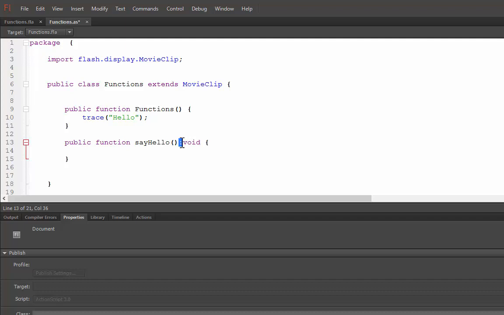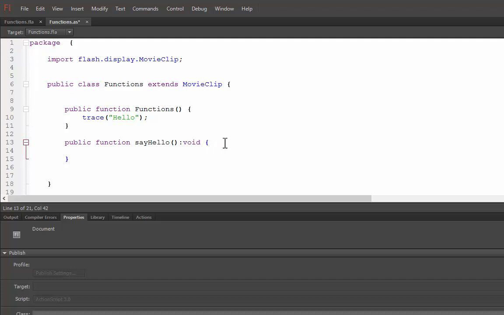So the colon indicates that we're looking at types. And the type of this function is void. Void, we have mentioned this before, means this function is not going to return a value. And when we say return a value, we mean we will call this function within our constructor, and once we do call the sayHello function, then we're not going to use any values from that function. Hopefully that makes sense shortly.